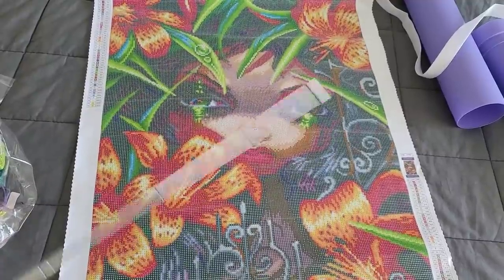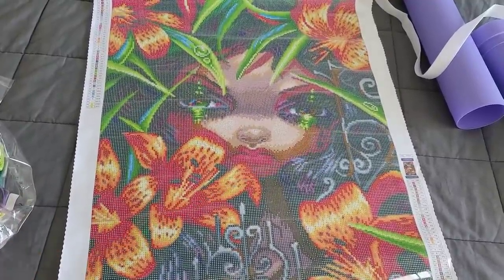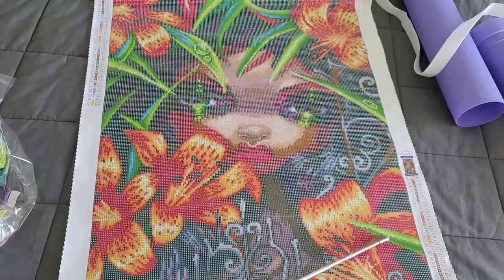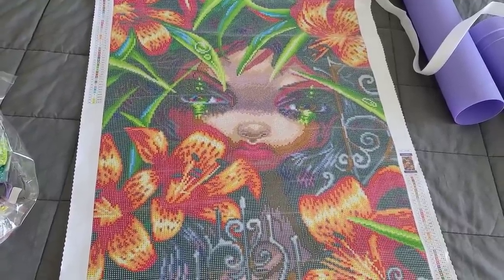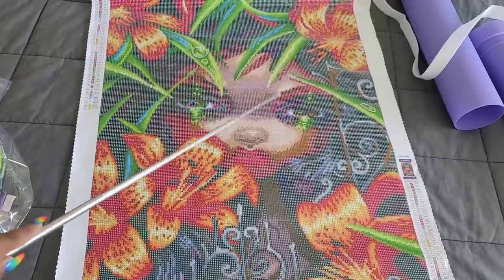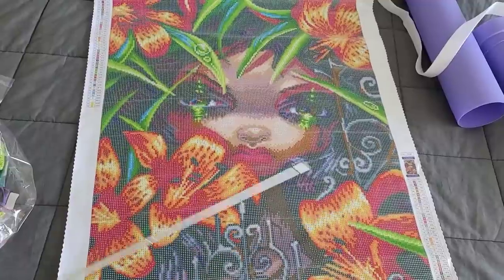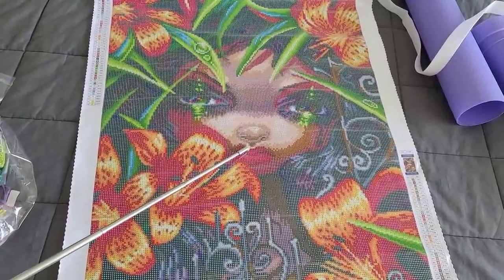This leaf here. They are not being stingy with the ABs. They're putting them everywhere. So we have some of those upside down Vs here. In all the leaves, you're going to get some ABs. So the letter U, which is like a white color. We have some here on her face.